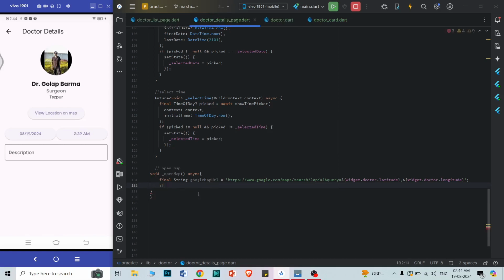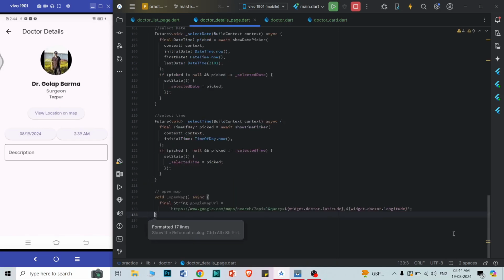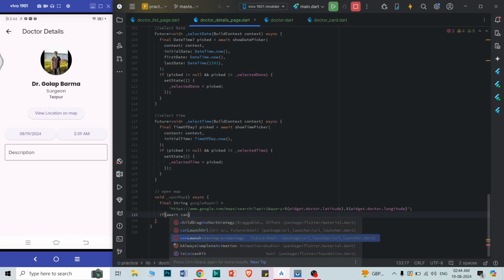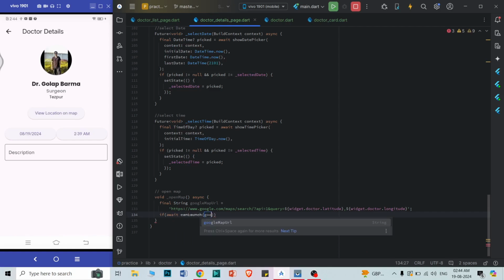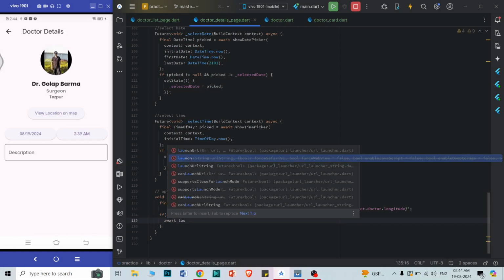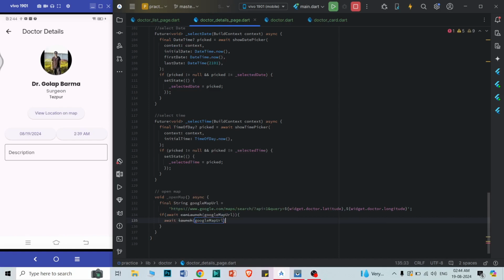Now if we can launch, we get the method like canLaunch. We need to pass the Google Map URL. If we can launch, then await launch Google Map URL.